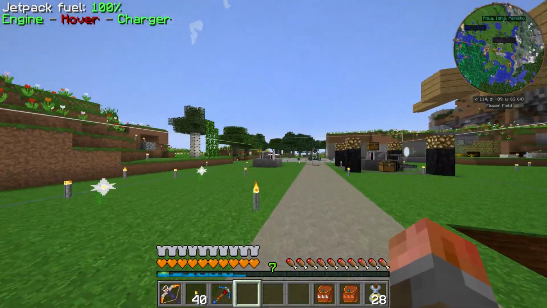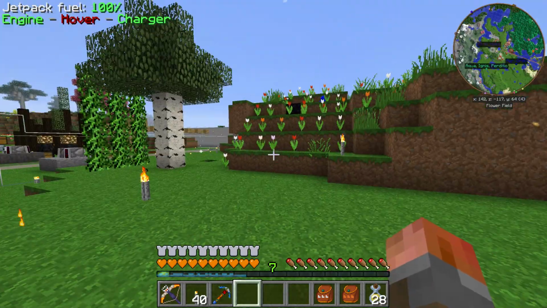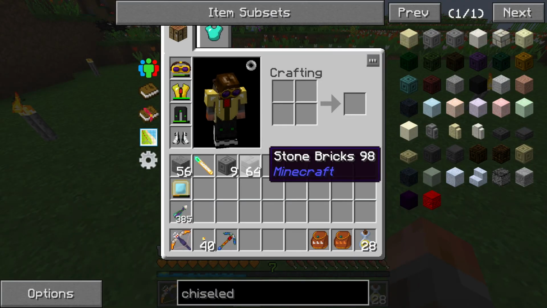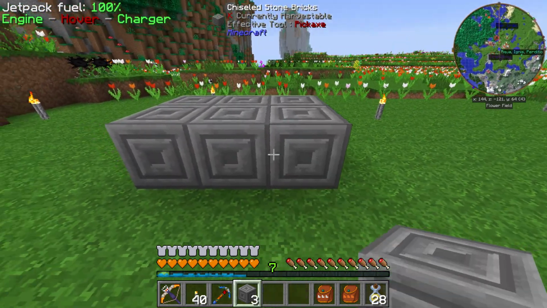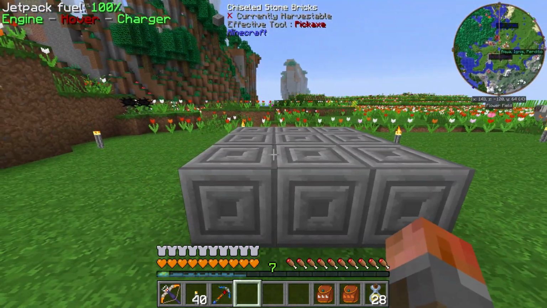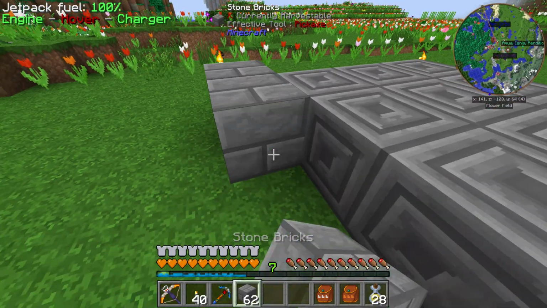So you need more than one chiseled stone block. So let's just assemble the portal, or the portal structure anyway. I'm just going to go for the maximum size one. You can do 2x2 of these or 1x1. You can use just one of these if you want to, according to the mod author anyway.